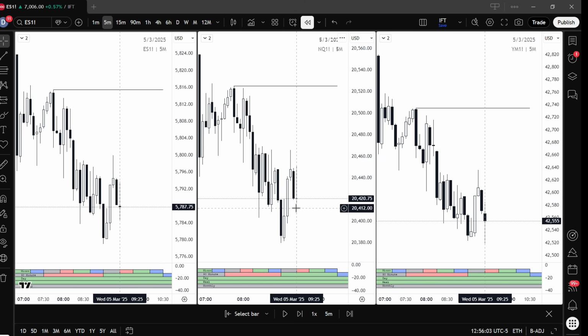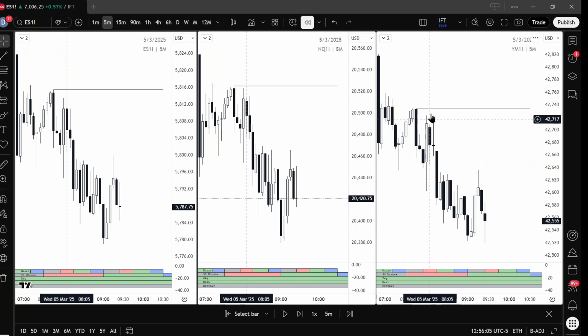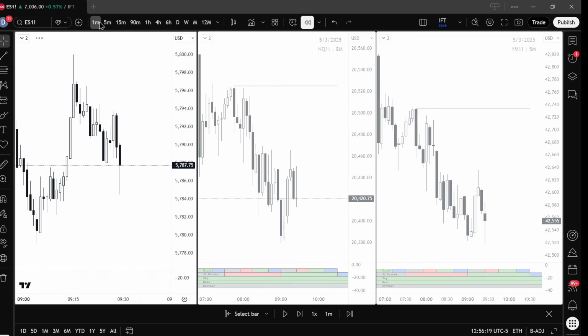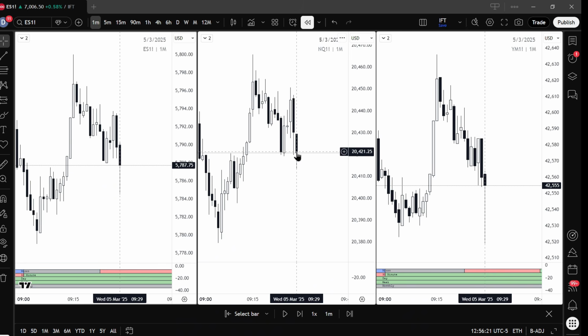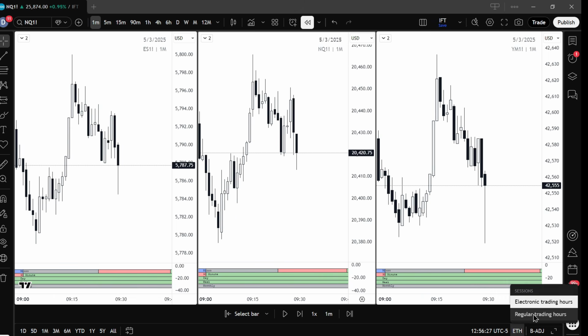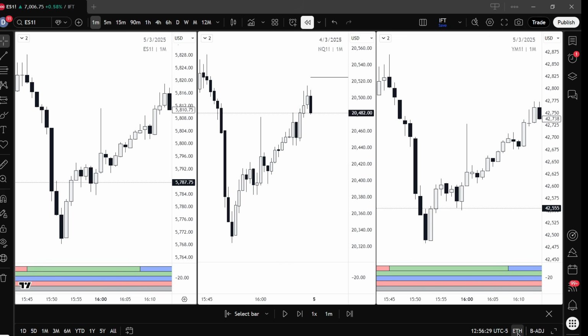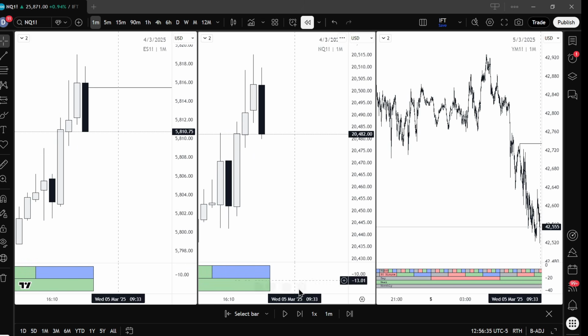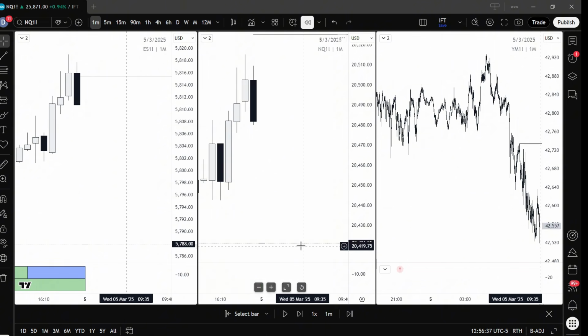All right, so now that it is 9:25 and we've not yet taken the side, this tells me that probably the 9:30 volatility injection is going to run up and take out one of those highs in one of these assets. So I will go to the 1 minute time frame, because right before 9:30, on 9:29, I want to change this window to regular trading hours on NASDAQ and regular trading hours on the S&P 500. Then I'm going to see where price opens up.